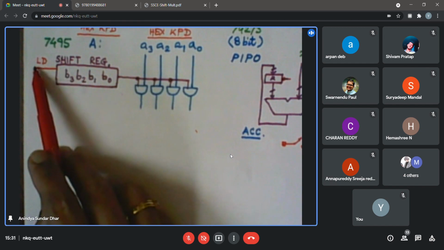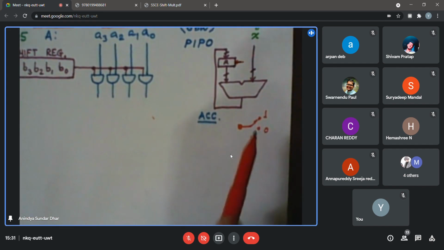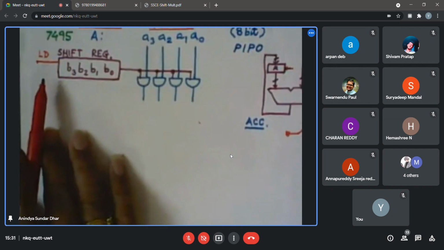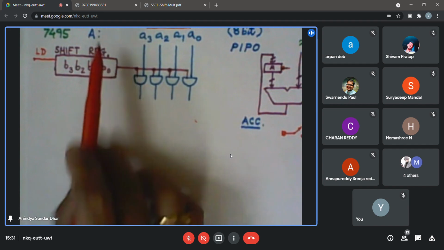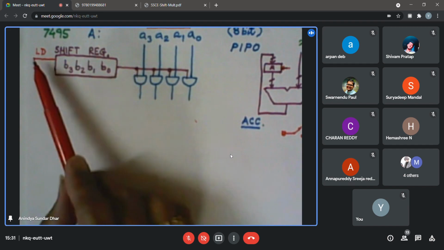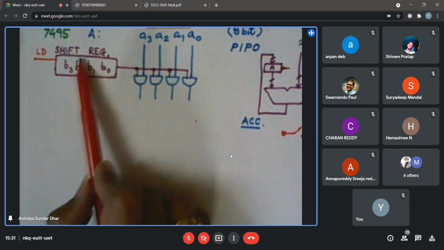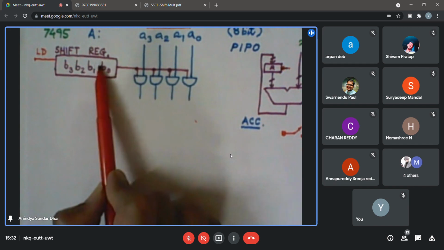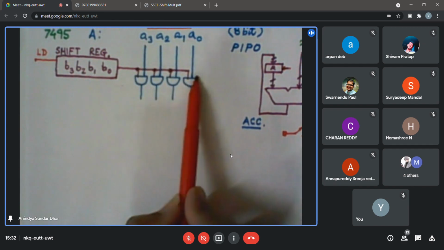So that I was telling, give it to a logic input switch. Just now I think I have drawn a logic input switch that can flip between 0 and 1 on clicking the mouse. So connect this load line also to another such logic switch and click it so that it becomes 1. That will ensure that it loads whatever value is available on the hex keypad at the next clock edge. But remember, it is not instantaneous. As soon as you make it 1, it will not load itself. It will wait for the falling clock edge. Till that time, it will not become available. So please remember that point. Whereas for the other keypad, since there is no sequential element, it will become immediately available over here.